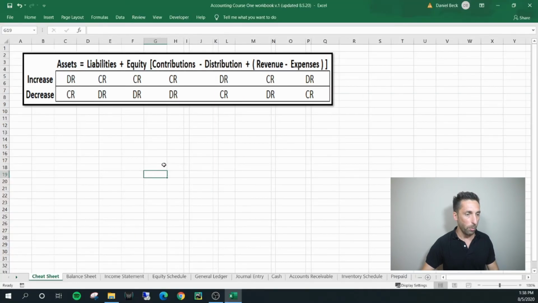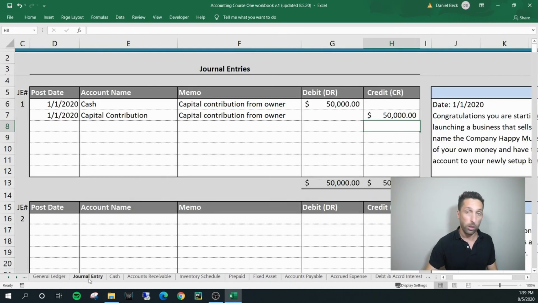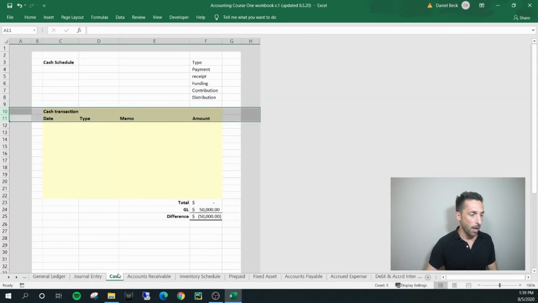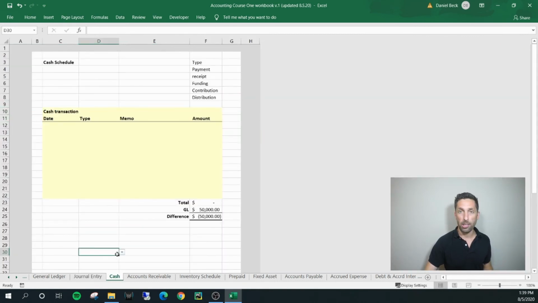So there we go. We've booked our very first journal entry. We've traced it through the general ledger, and we've seen how that wraps up into the financial statements. But we're not done, because really what I want to do is not just teach you how to book a journal entry and all that. I really want to show you what it's like to be an accounting professional and really get you to that high level of accounting. And in order to do that, we need to build schedules for all our balance sheet accounts. So if you come back over to the journal entry tab and you go over 1, I've set up a tab so we can start building out a cash schedule.